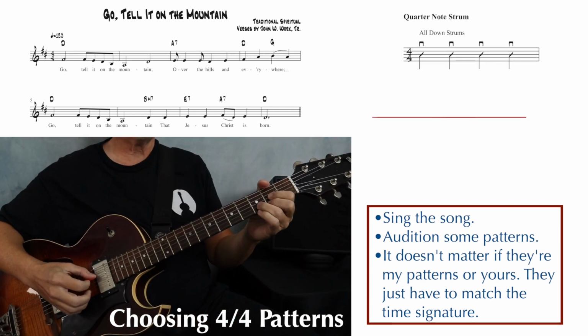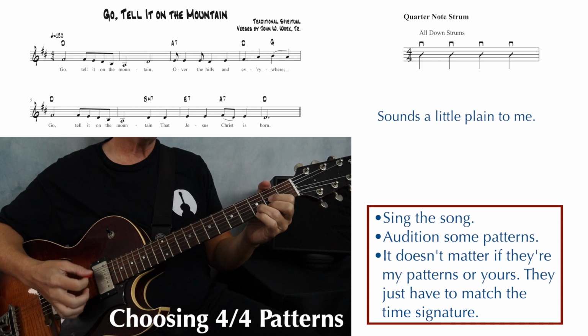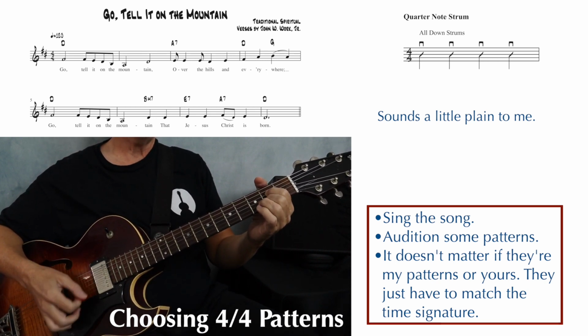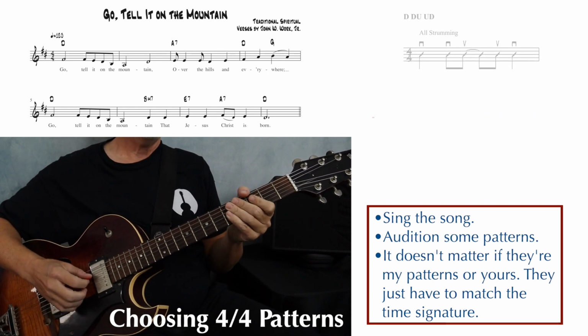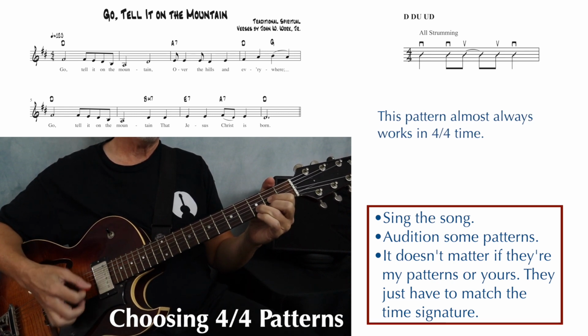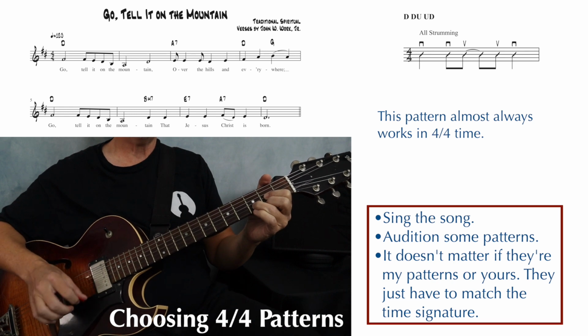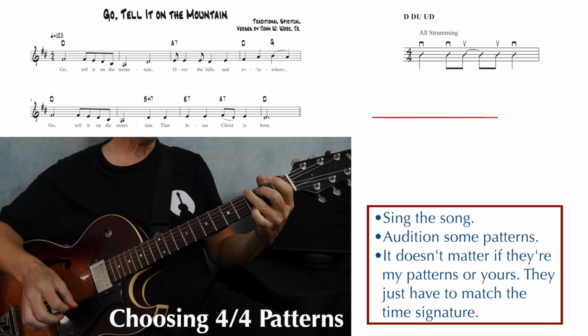There's our all quarter note strum. Go tell it on the mountain, over the hills and everywhere. Then down, down, up, up, down. Go tell it on the mountain, over the hills and everywhere.